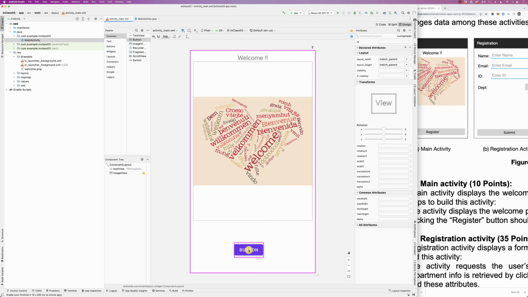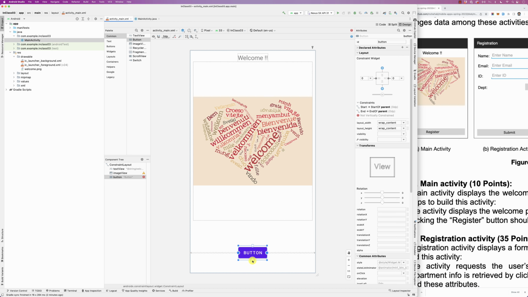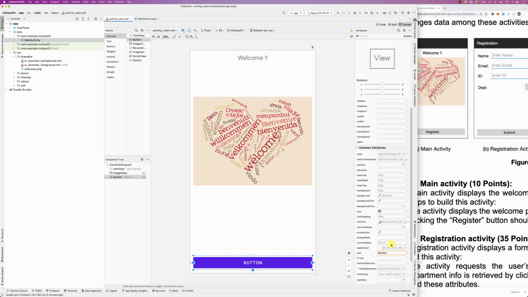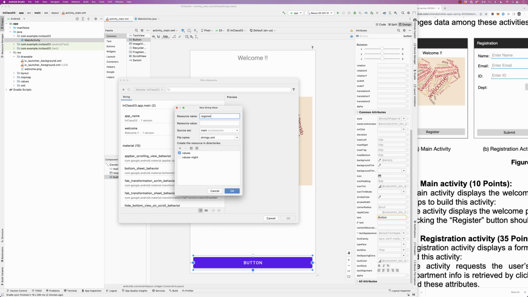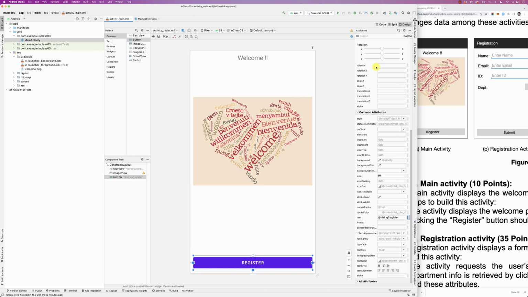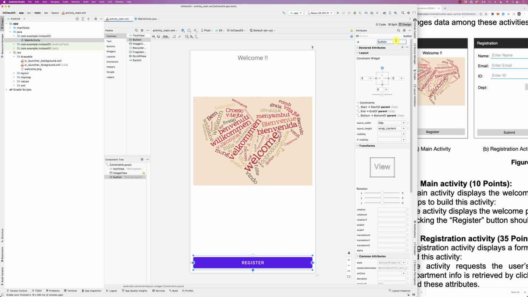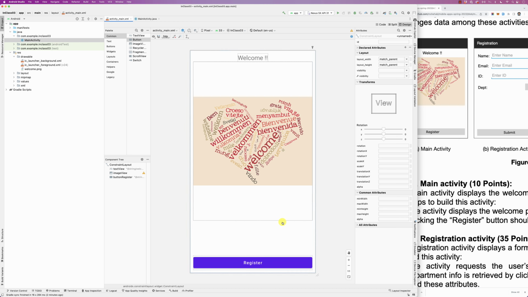A button at the bottom. Here's a button, 1, 2, and 3, and click twice so that the width is 0. Okay. Now scroll down a little bit. We click here, and we add a string called register. Okay, here we are. Button, I'm going to call it register. All right, here we are. And if I don't want it capitalized, I click once, I click twice. Here it is, register, and we're good to go.